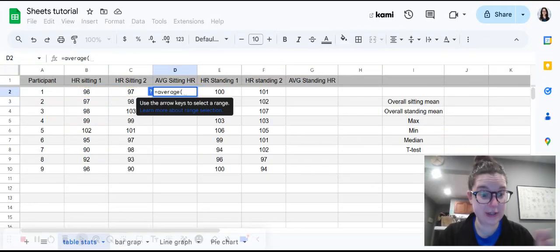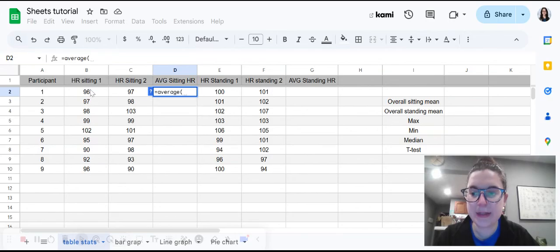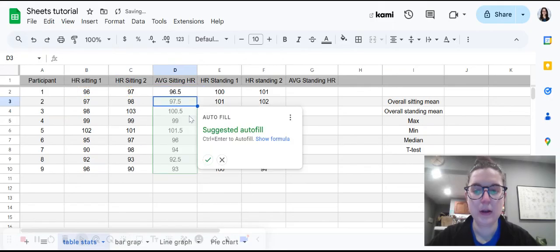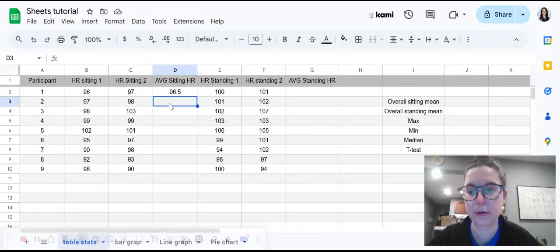give me the suggestion, actually. And then I want to use the open parentheses, and these are the two averages that I want to select. So I can either do that by clicking and dragging, closing my parentheses and pressing enter. It's going to, again, suggest. Sometimes the suggestions are helpful, but I'm going to continue forward as if it didn't.